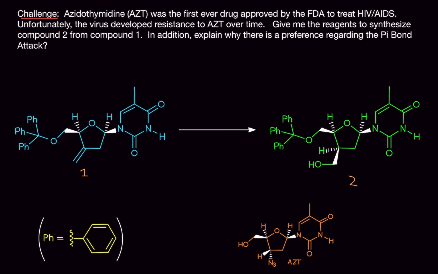What's changing is we have an alkene and we're adding one OH and one hydrogen. You will also see that we're adding the OH to the less substituted carbon. We are adding it here because this would be the more substituted carbon. This would be the less substituted carbon. And what reagents would you use if you're adding one OH to the less substituted carbon? You would add BH3, THF, H2O2, sodium hydroxide.